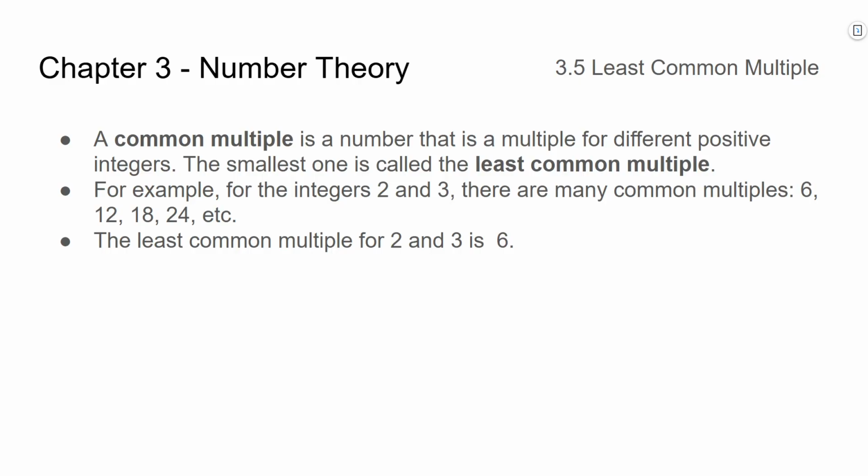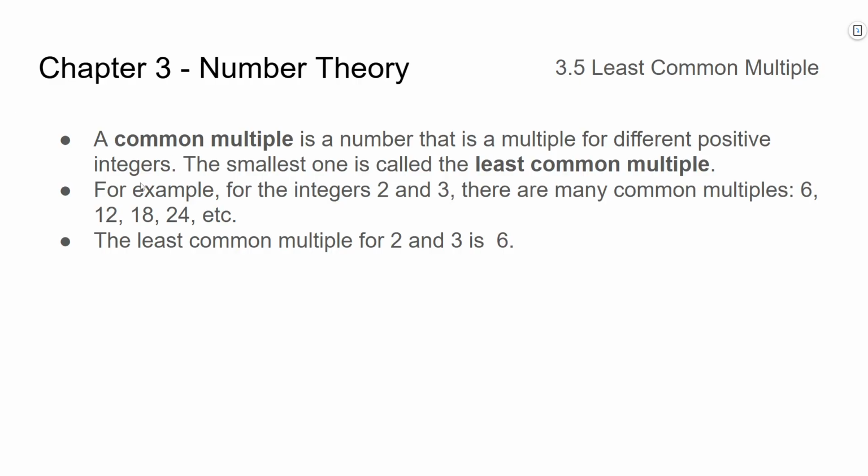So it's a common multiple. If you have two different numbers, let's say you have numbers 3 and 5, and you have multiples of 5, which are 5, 10, 15, 20, and so on. What is a common multiple? What's a multiple of both of those numbers, 3 and 5? Well, 15 is one example that is a multiple of 3 and is a multiple of 5. 30 is another example. It's a multiple of 5 and is also a multiple of 3. So those are common multiples. The least common multiple would be the smallest of those positive multiples.